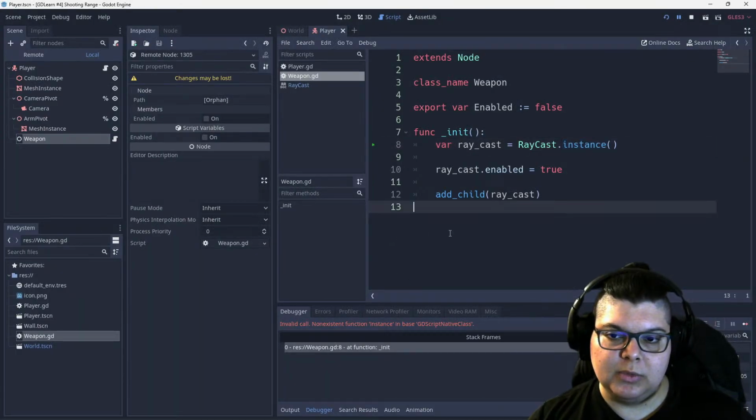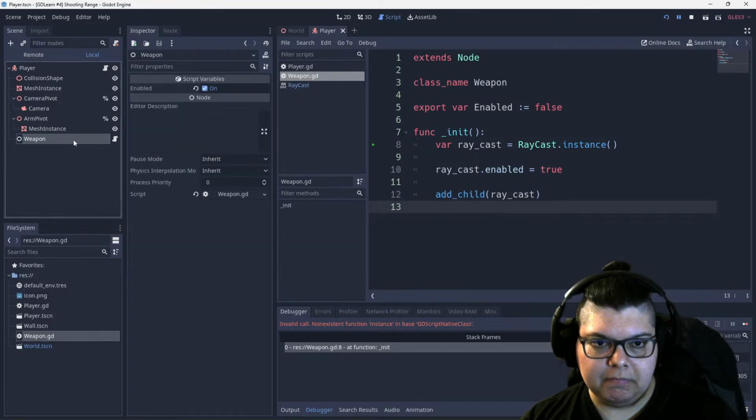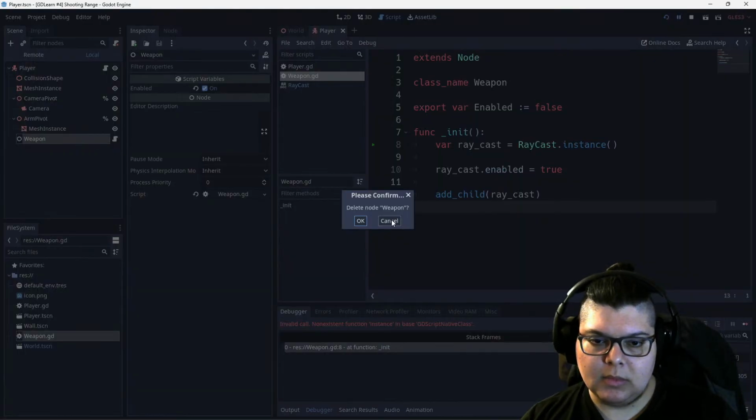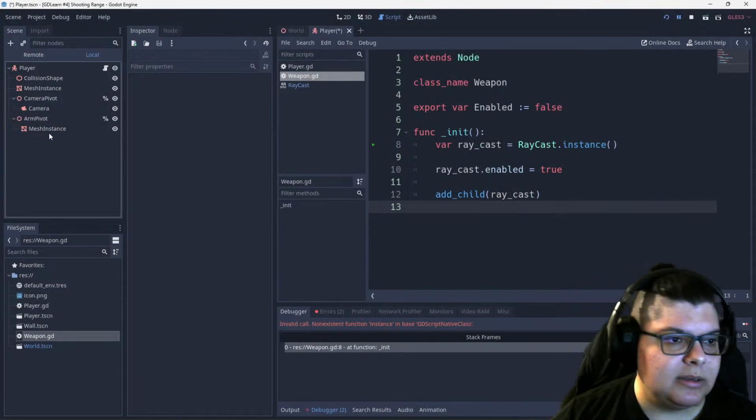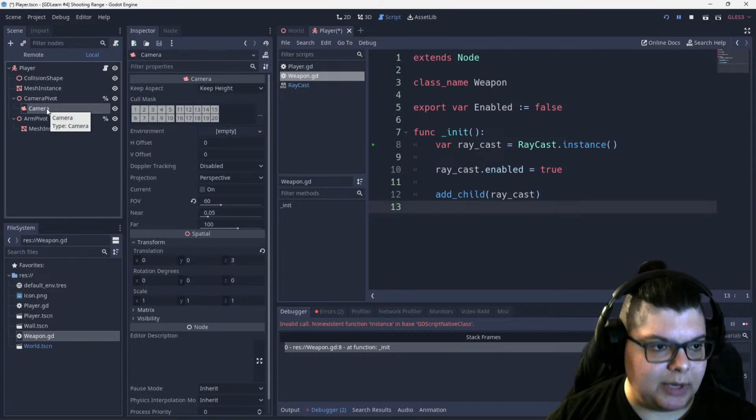Okay, so the raycast is not going to come from the weapon. It's gonna come from the camera. Is that correct? Okay, let's see how that goes then. So the camera, I would have a script.